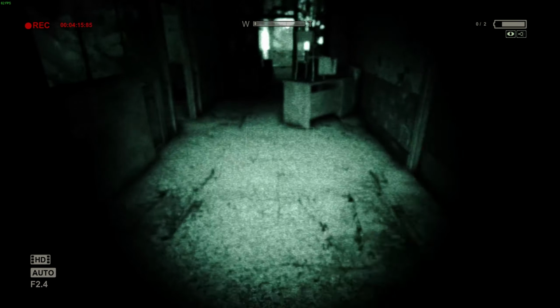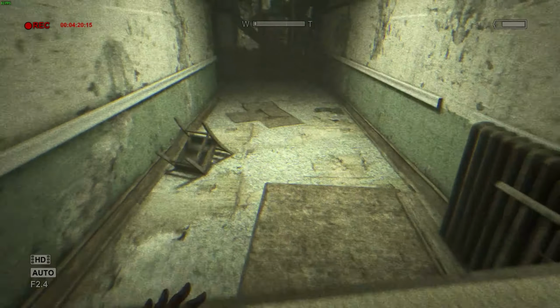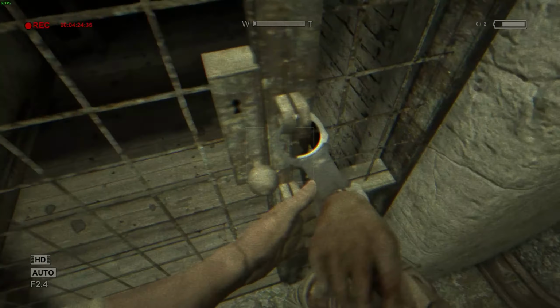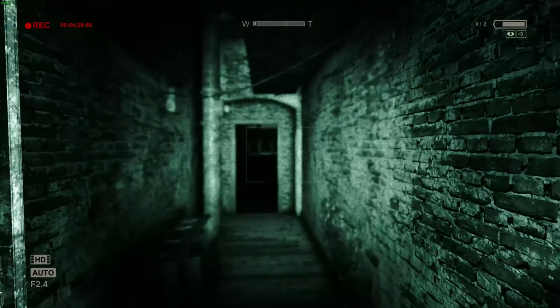Keep running here, just go around to your right. You can run past the cannibal again. Keep moving over the bed and back to where we came from. It's over the door right here, and use the key to open this door. So open that up then.